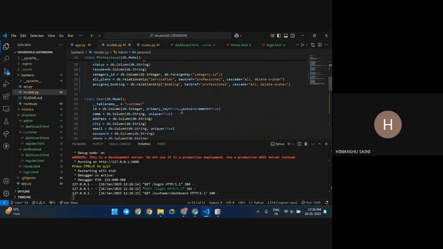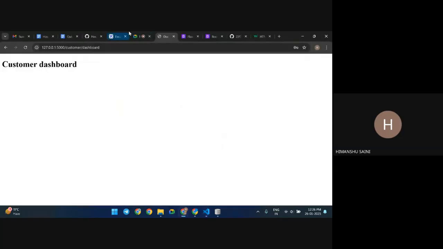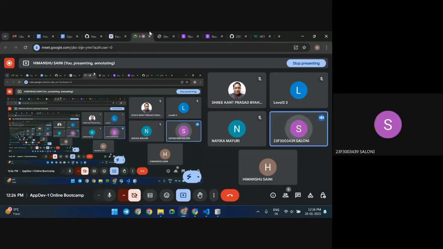So the authentication part is working. If you are able to do this by tomorrow, then we can go ahead, because we have a lot of things left. Till now, anybody has any question, they can ask. No questions for now, but when we do it by ourselves, many questions will come.